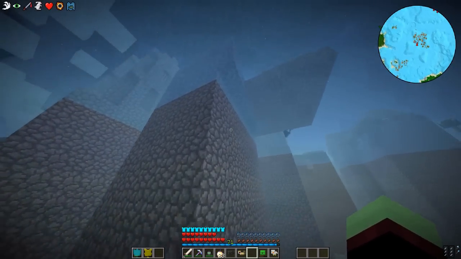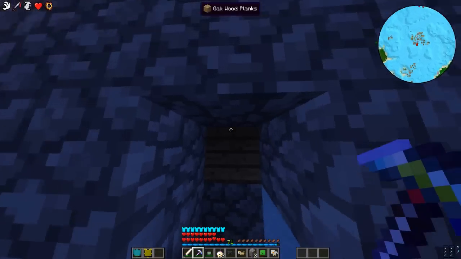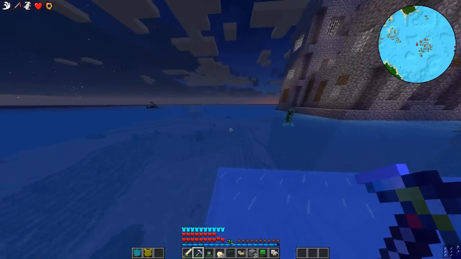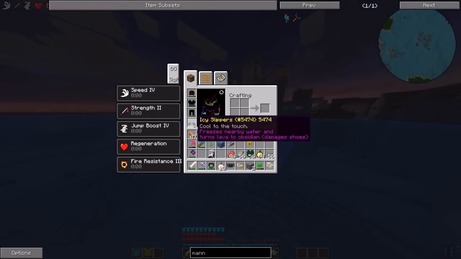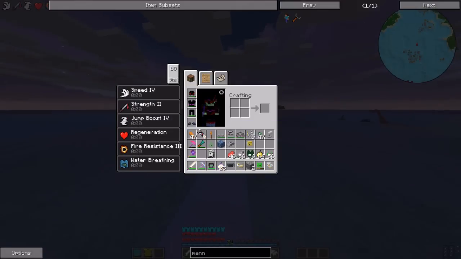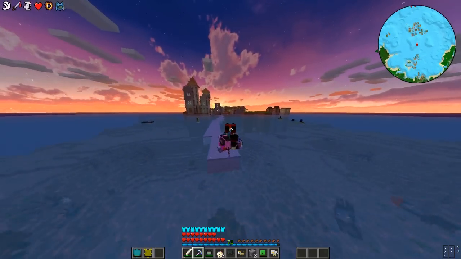Let me actually get above on the ground here. I think I can actually walk on water with this. One second. So I put these on. Yo! That is so cool. Okay. Obviously, we're going too fast for it to actually work. Does this damage the shoes? Freezes nearby water and turns lava into obsidian. I assume it's the lava into obsidian that actually damages the shoes. That's really cool. Holy crap. Okay, well, we've got our icy boots now.